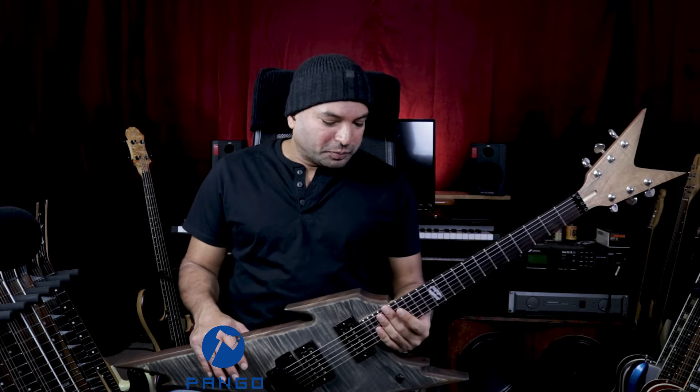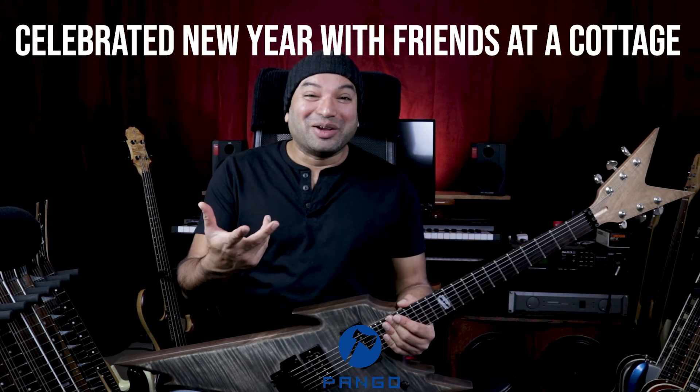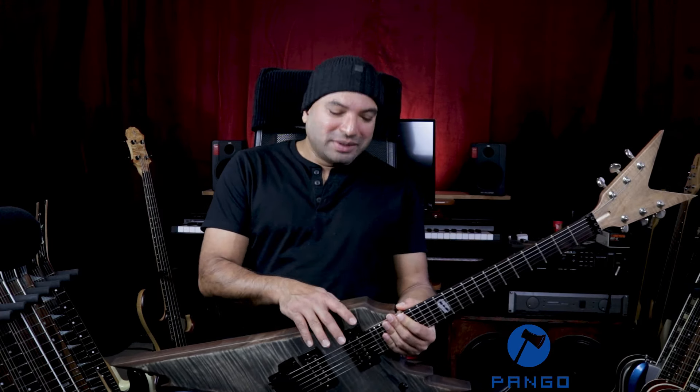I'm really happy how this turned out. This build took probably the longest, and it's not because of the kit, but just the time of year — I had the three C's: COVID, Christmas, and the cottage to deal with. So I lost a few weeks there, but I used it to my benefit. I gave each coat longer dry times, something I wouldn't normally do, so the end result is better, and something I'm going to incorporate moving forward. There's no point rushing a build — take your time with the finish.